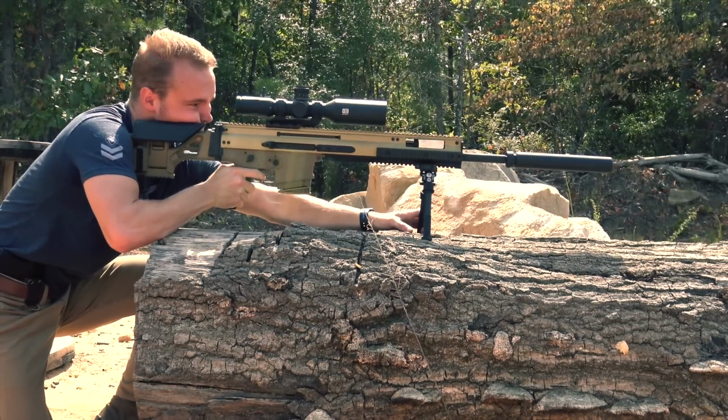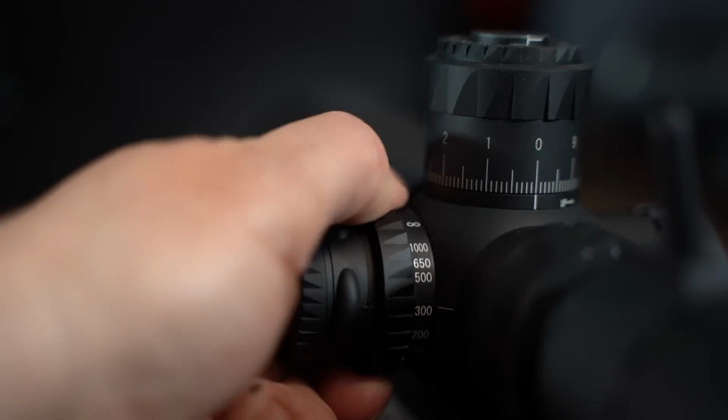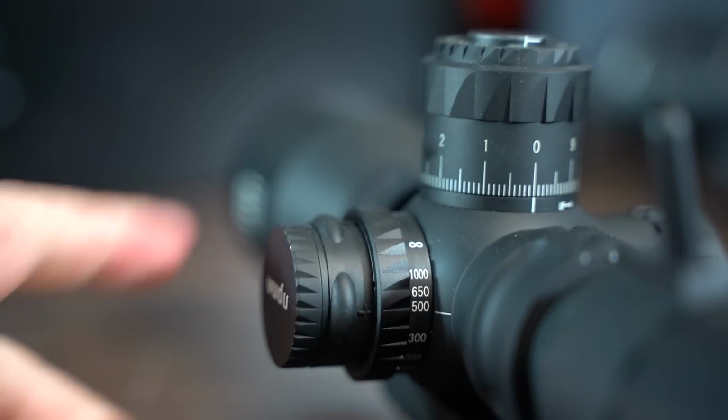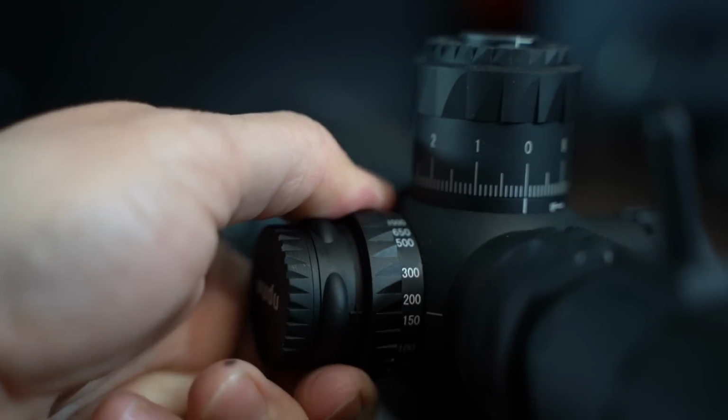On the left side of the scope, you'll have the parallax adjustment. For those unfamiliar, this is basically focus for the scope at different ranges, and approximate yardages are given. This one goes from 45 yards to 1,000 and then infinity, which means that you'll have a very wide adjustment spectrum.